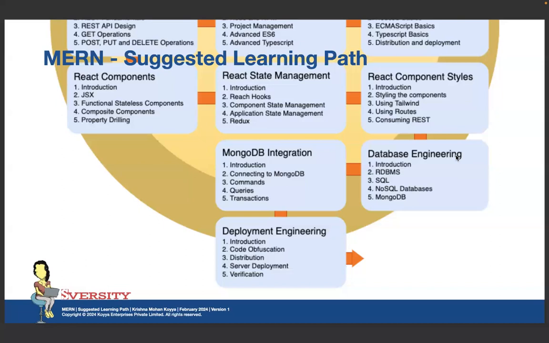Okay, so that's it. This is the suggested learning path. How much time it may take depends on your caliber and your background, right? If you already know HTML, CSS, and JavaScript well, you may not take more than a month. When I say a month, I mean spending at least a couple of hours a day and also developing code on your own, not just reading or watching tutorials, etc. Wherever the source may be, you need to develop something on your own. Within a month, you can develop a useful MERN-based application.